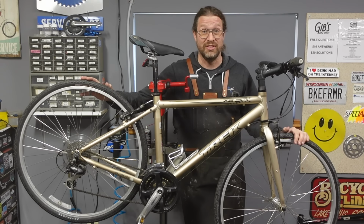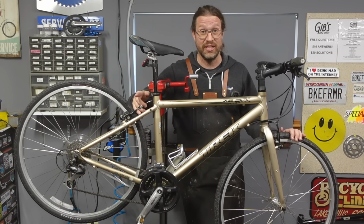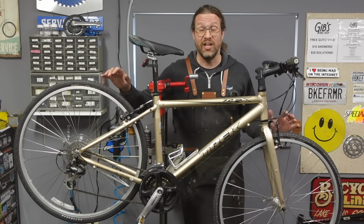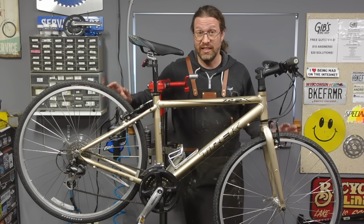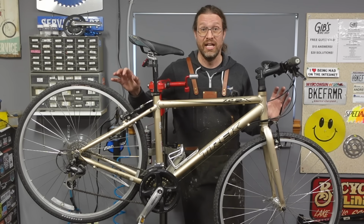Well, I think you have two options. You can bring it to the bike shop and I'll charge you $100 to tune it up, or you can throw it in a stand and do it yourself. There is absolutely nothing wrong with this bike, but nothing on it works real good. It's unbelievable how with just a little bit of cleaning and a little bit of lube and a tiny bit of adjustment here and there, this thing can be better than brand new in under an hour.